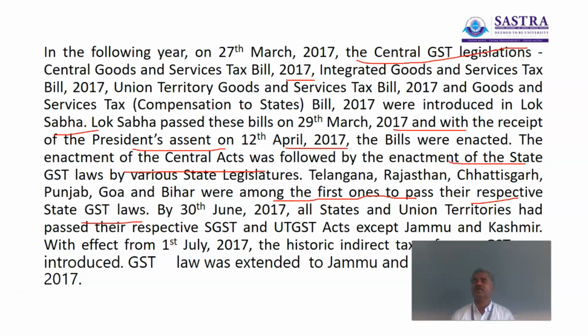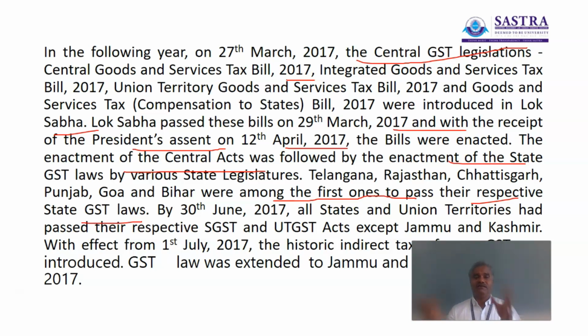In GST, my dear friends, we are going to collect three different taxes. This is called the tax structure of GST. We'll discuss it later one by one, don't worry. One is CGST, which is for the federal government. The other is SGST and UTGST. SGST is for the state government and UTGST for the union territory.